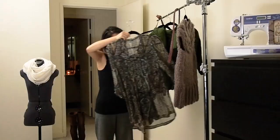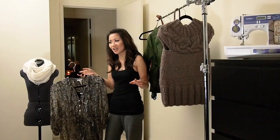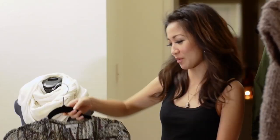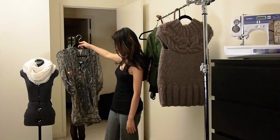Another good pairing with suede is a bohemian dress. It kind of brings the nature vibe, not restrained by city life, nature chic almost. And this is a dress by Joie. I'm not even sure if I'm saying it right. It's J-O-I-E. It's really soft, great material, and has a beautiful paisley print on it. So that'd be really nice.